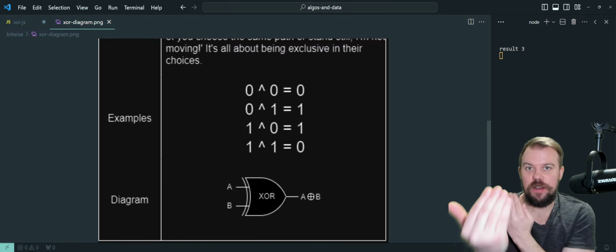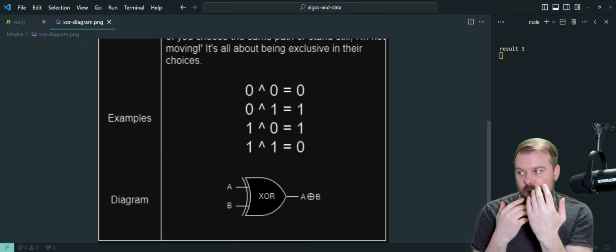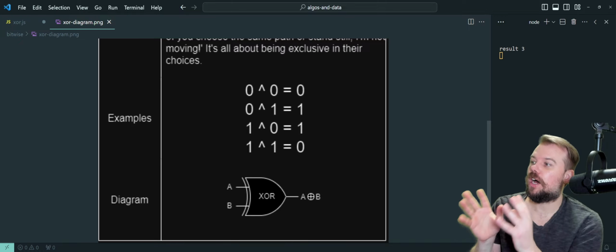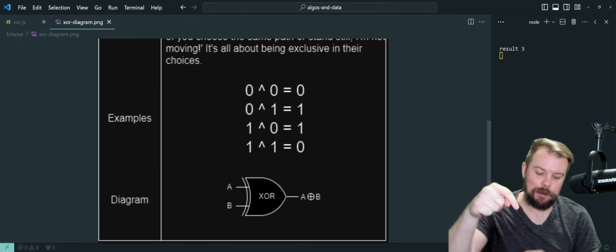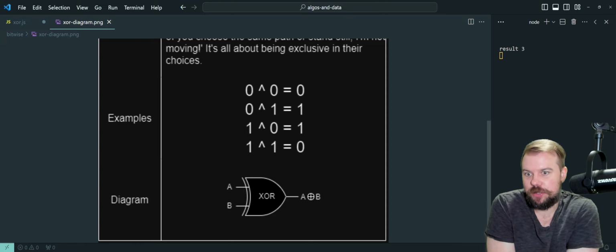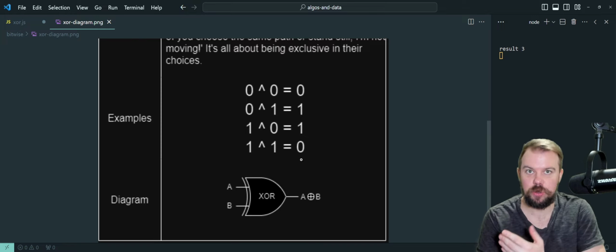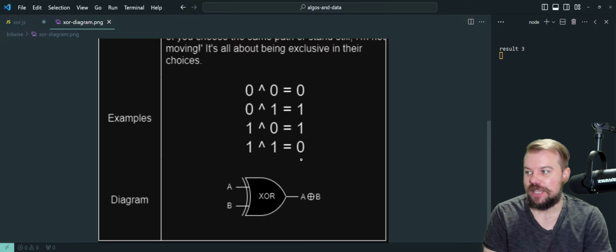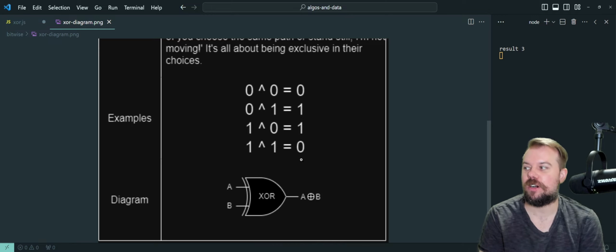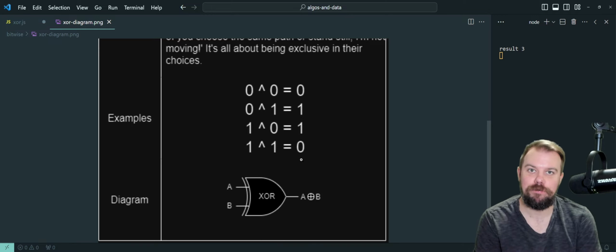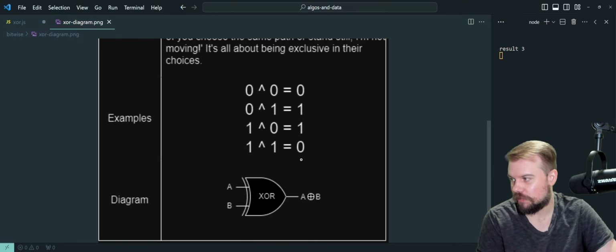It is self-inversing, meaning if you use XOR on a number with itself, it's like pressing a reset button. It always gives you 0, right? So a number XORed by itself, so 5 XOR 5 would still be 0. 6 XOR 6, it's still 0, right? Think of it like two identical twins arguing until they both go quiet, the 0. So if you ever see a number XORed with itself, it's 0.